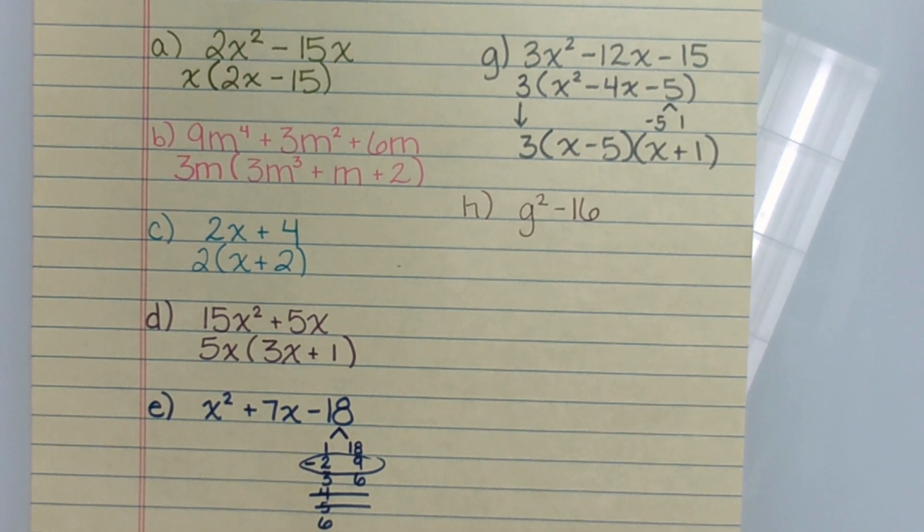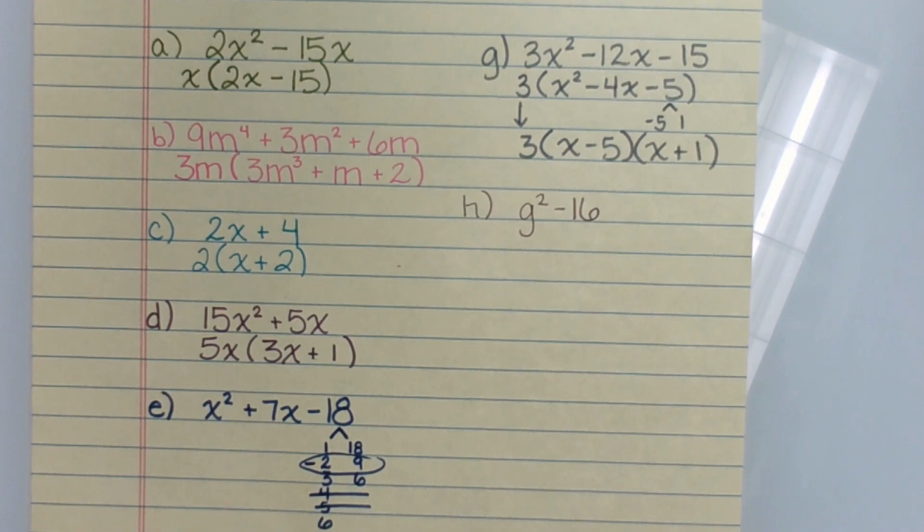One other thing you're going to see is ones that look like this. It's only 2 terms, but there is a squared, which means it might factor. Now here's the thing. You can approach this a couple different ways. You can treat it like it's one of the ones like above. Start with the greatest common factor. Does something divide out of both g squared and 16?